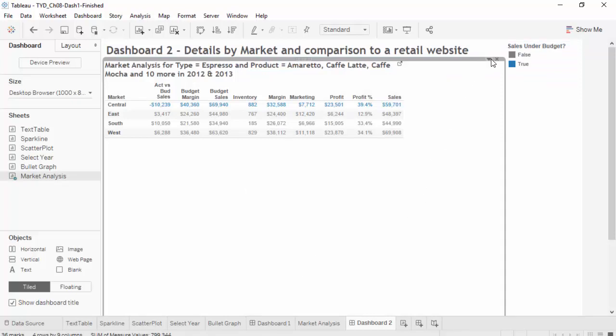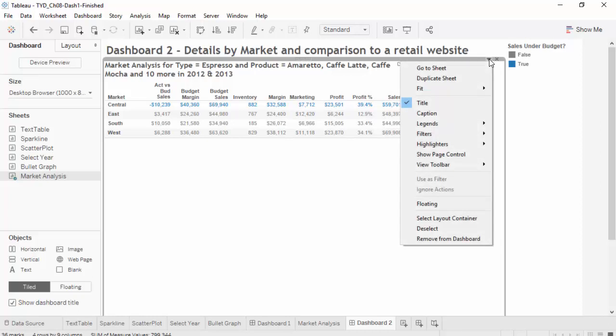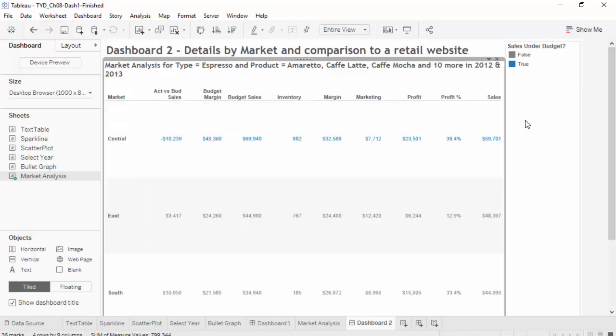Okay. Now click the down arrow and make it fit the entire view. Okay. And we will remove this.